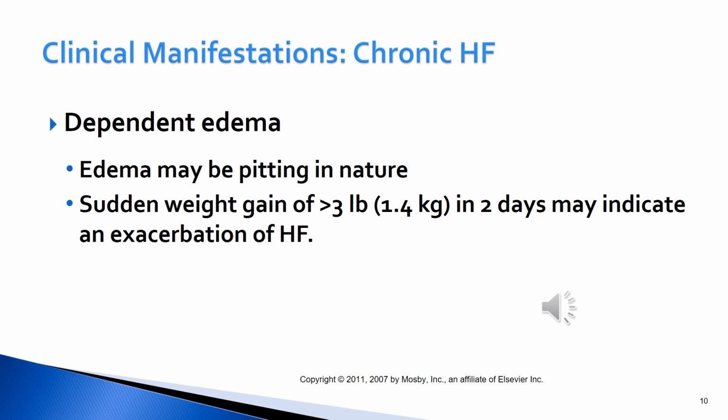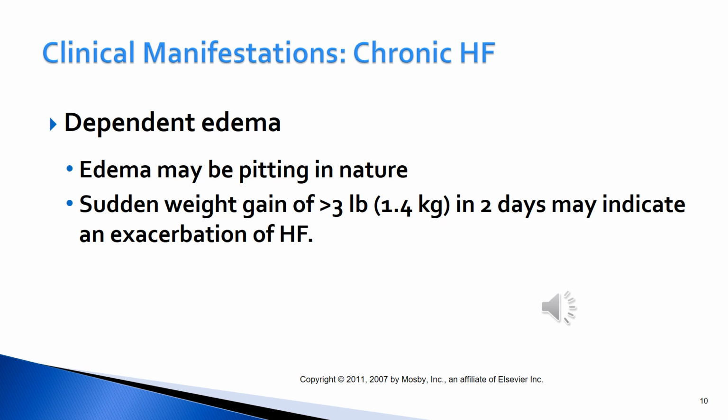Some things that we want to be assessing for is weight changes in our patient. If the patient's in an acute care setting, we determine a lot by weight. But we want to make sure we're educating our patient about that too. So any sudden weight gain of more than 3 pounds in 2 days, or 5 pounds in a week, could be an indicator that the patient's experiencing exacerbation of their heart failure.